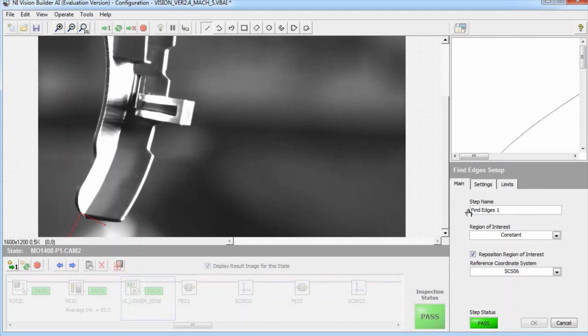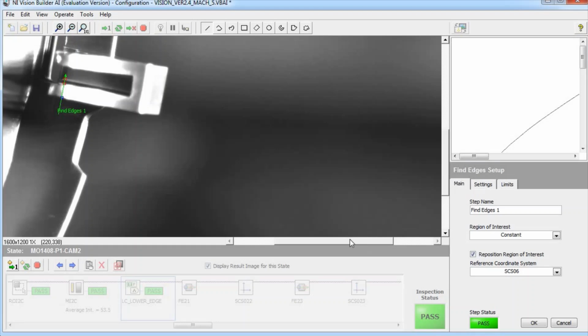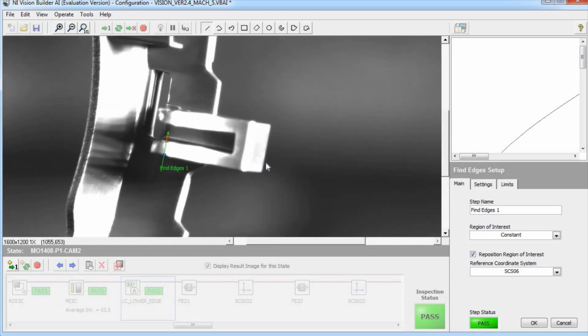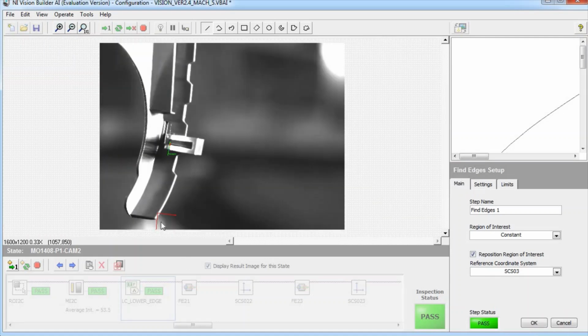So click on this tool, and then let's select the find edge. Let's just place this search line here, and now we want to cite the coordinate system SCS03, which we created earlier.